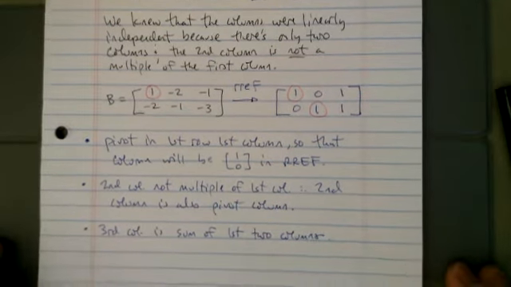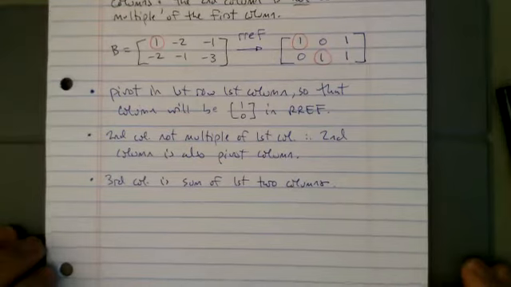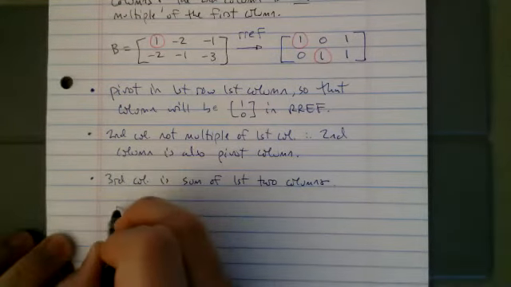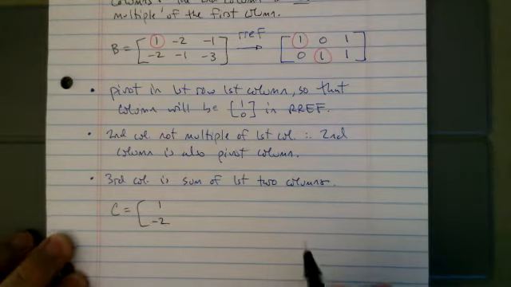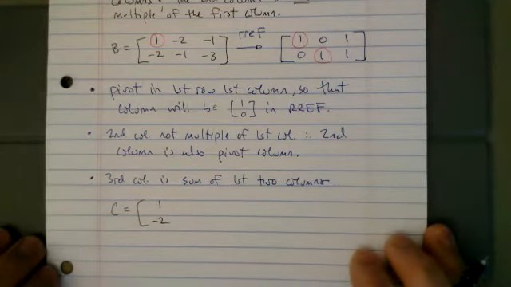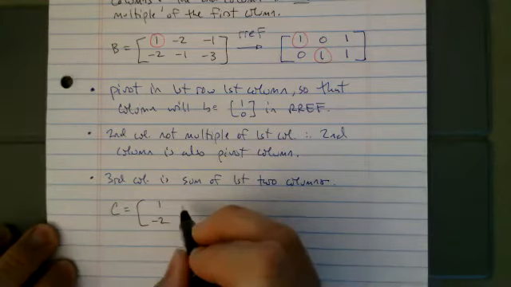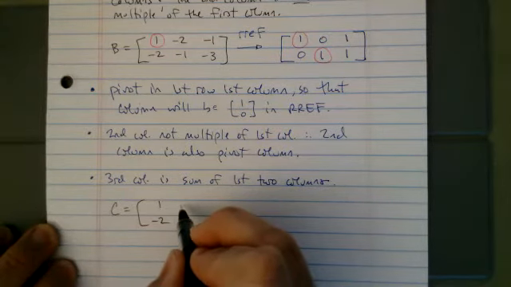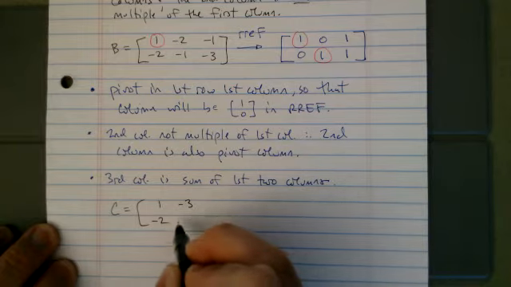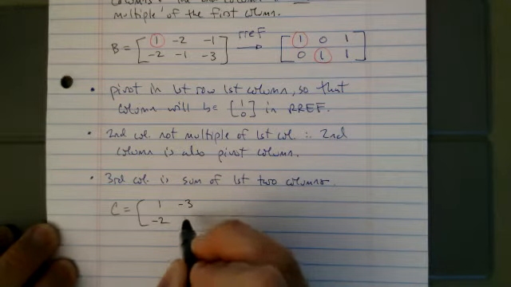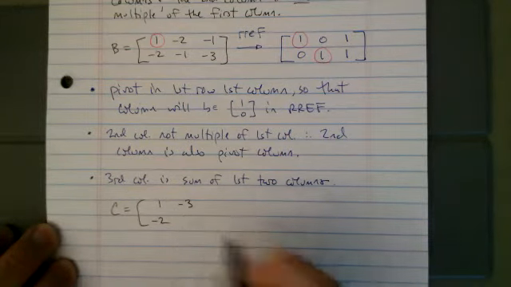There's one more. We're going to write down a matrix and we're going to see what we can see about it. This is the matrix C. It's going to start off the same way, 1, -2. And then you could probably guess what's going to happen now. The second column is going to be, let's use -3. And someone tell me what I'm going to write next. What am I going to write as the second entry in the second column?